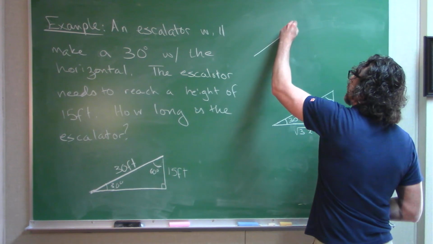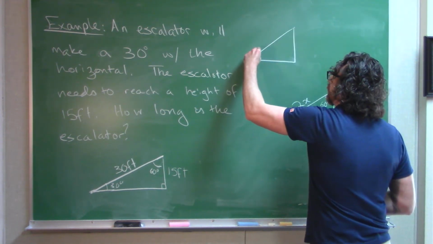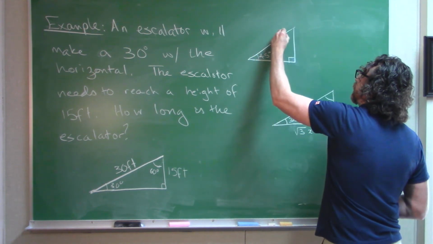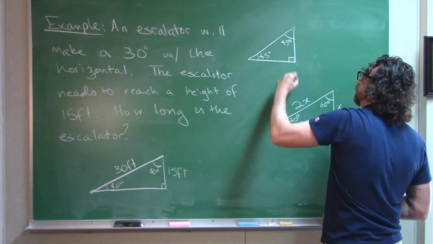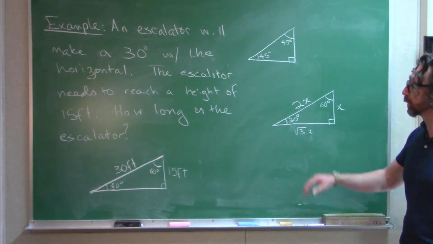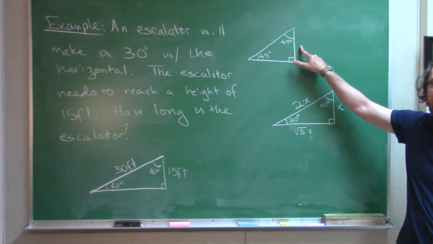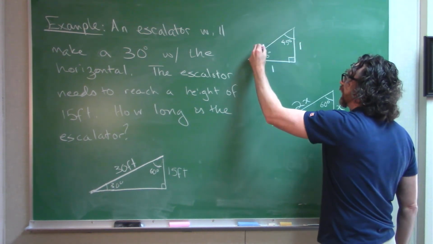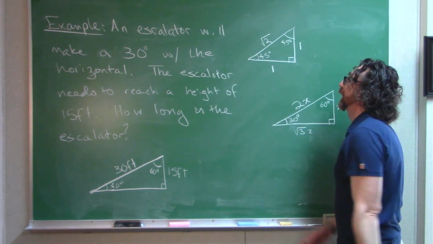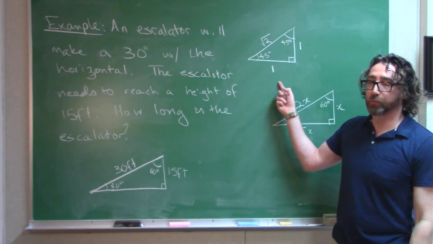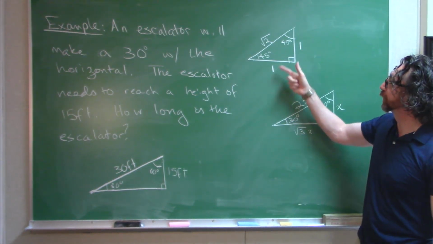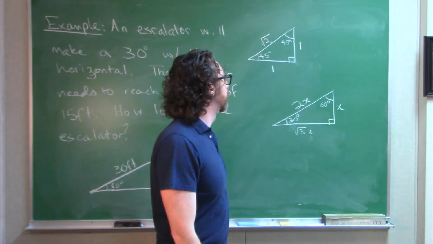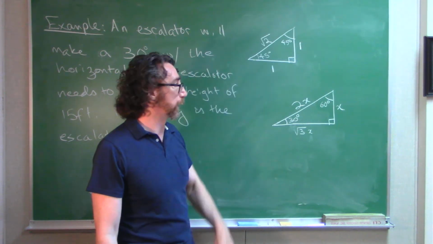In fact, I kind of like to remember them this way. In your 45-45-90 triangle, okay, I know when I was doing the explanation, I made that an x. But just think of it as a 1. Whatever that is, this has to be the same, and this is radical 2 times whatever length. So if you need to scale this up, just multiply all the sides by that same scale factor. So if this is a 3, hit this with a 3, hit this with a 3.